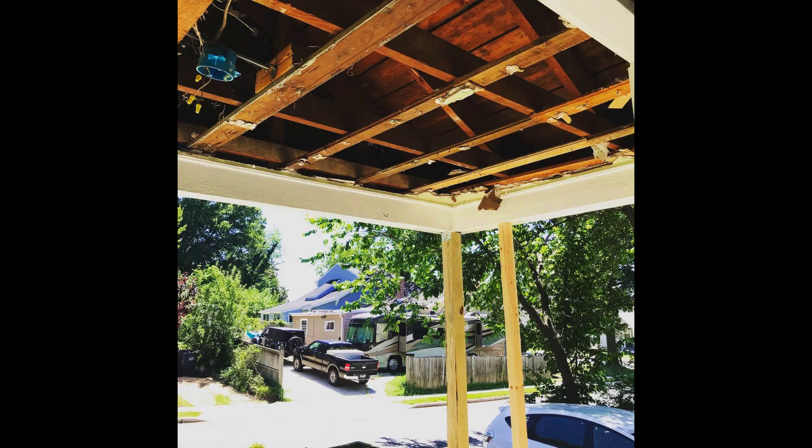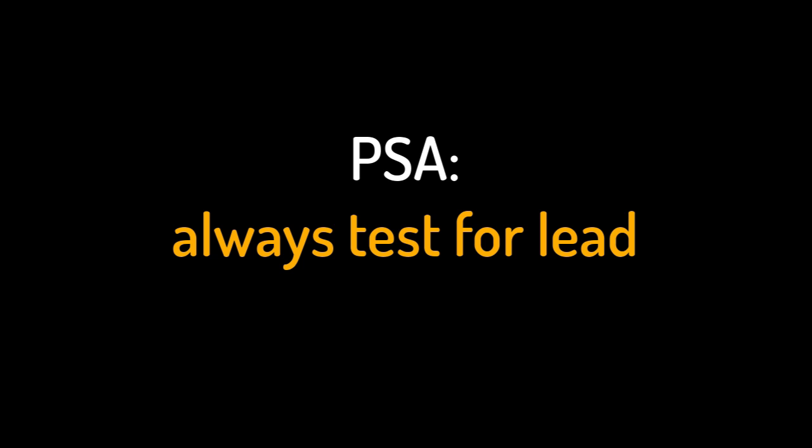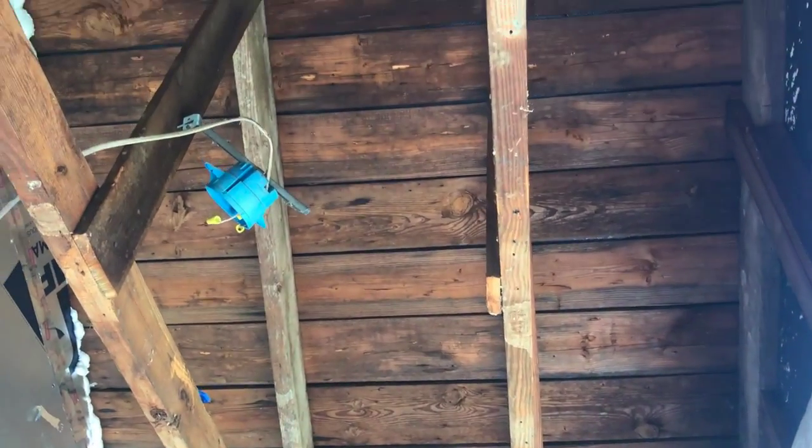This was a really gross process, and we found not just one, but 3 layers of ceiling. One of the ceiling layers had lead, which we had to remediate before we could safely continue. If you're working in an old house like mine, I always recommend that you do lead tests anytime you're working with a painted surface.